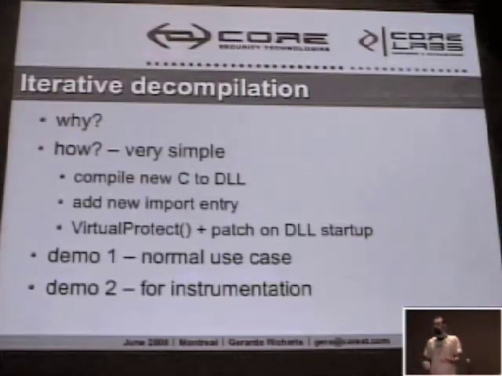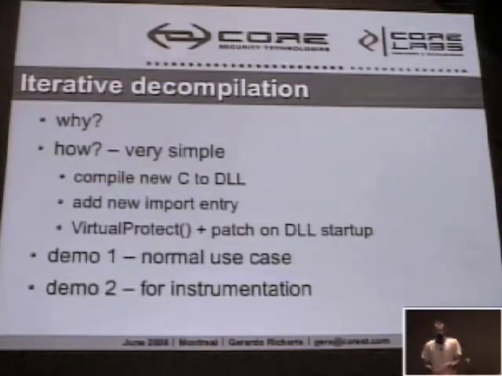Decompilation, I don't know if you ever did it, is very tedious work. There are tools to help. If you had a chance to test Hex-Rays, it helps a lot, but it's not the final solution. Hex-Rays is meant to help you understand the code, not decompile it. The main problem when decompiling is that it's very hard to test what you are doing, because until you have a good number of lines of self-contained code, it's very hard to run it and debug it. And I like iterative approaches, where you do small stuff, test it, and go again and do more.